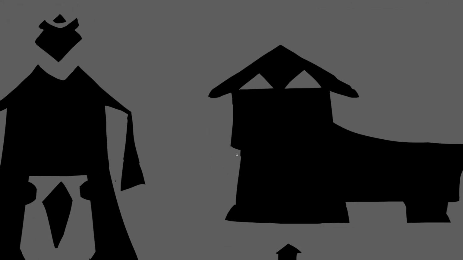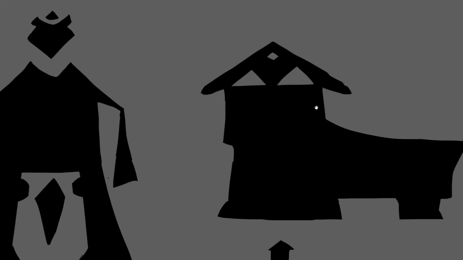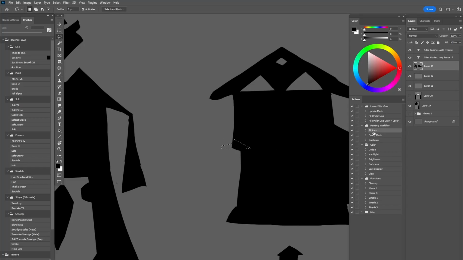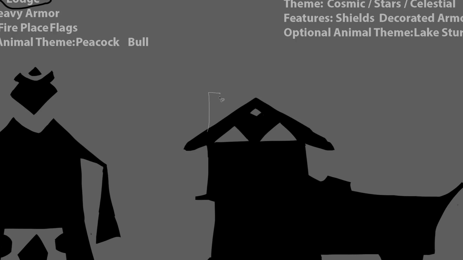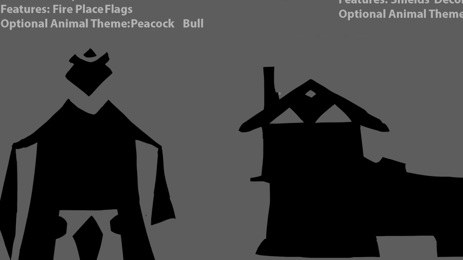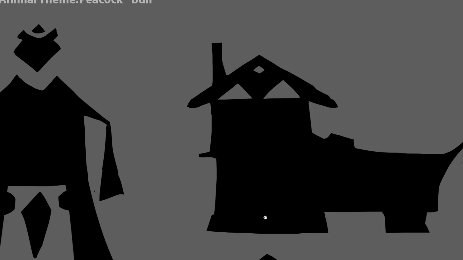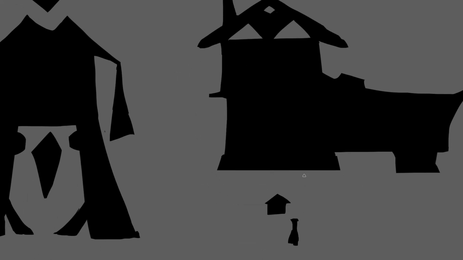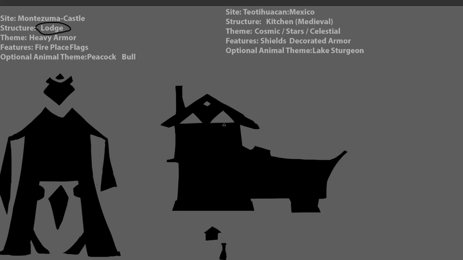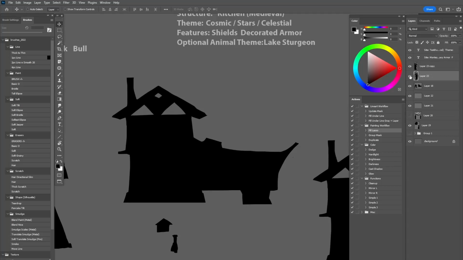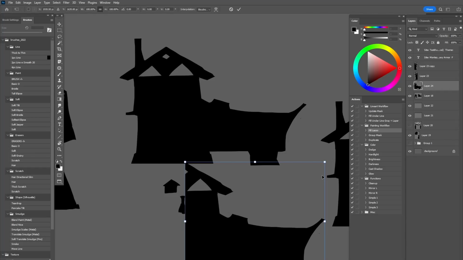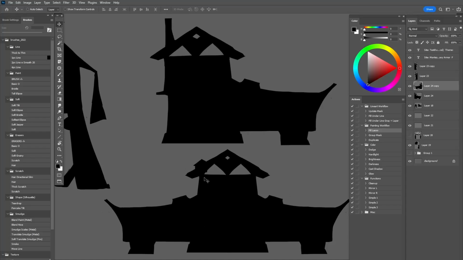It doesn't necessarily need to be a piece that is going to be missing from your environment. It could be just like a window with fire behind it. Here I started using the lasso tool to create long, thin shapes that come out and end in hard angles. And that's one way to add in hard angles to these curves, by having them be at the ends. And something I like to do is sometimes take my asymmetrical environment and mirror it just to see the elements and what they would look like if it was symmetrical.